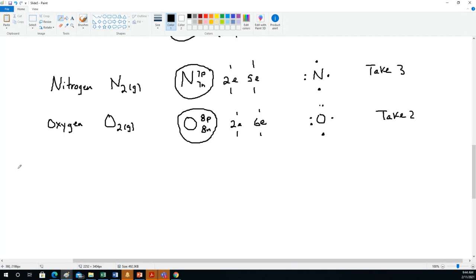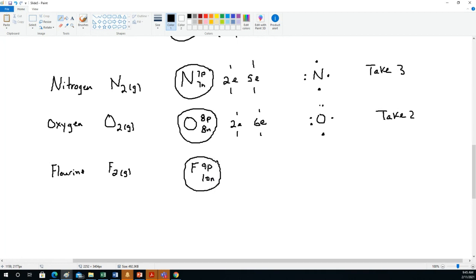Let's go to the next one. Let's go to fluorine. So good old fluorine. And looking again, the proper way to write its name and its symbol, F2 gas. It's in group 17. They're all diatomic. Let's just do the fluorine atom. Check out how many protons it has. What number is it on the periodic table? Number 9. So it's 9 protons. Its mass is 19, so therefore 10 neutrons.